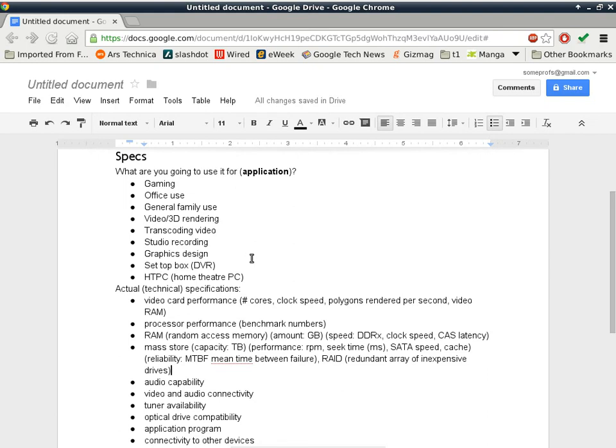Now that's a really good thing, because most drives would survive at least a year or more before they start to fail. So as long as you do not have 2 drives failing at the same time before you have a chance to replace one, you'll still be okay. Unless you're using the striping format of RAID, where you use all your drives all the time and spread the information out. With RAID 5, which does striping, it also offers redundancy. So it has striping and redundancy at the same time. But the redundancy is only 1 drive. In other words, you can only afford to have 1 down at a time before you start to lose content.